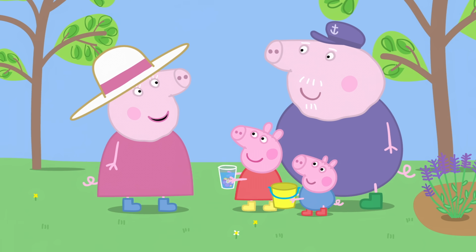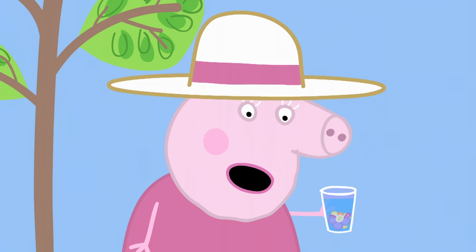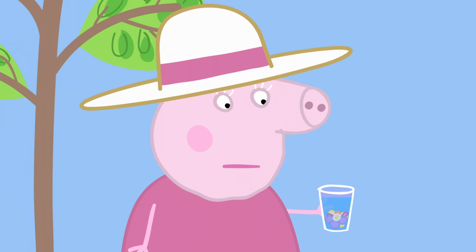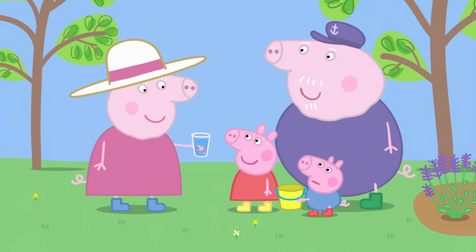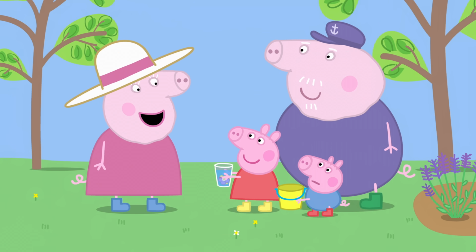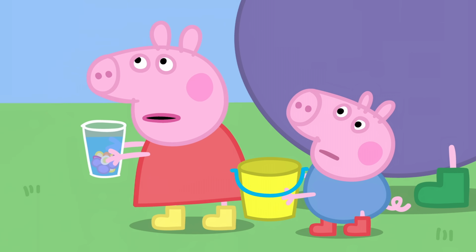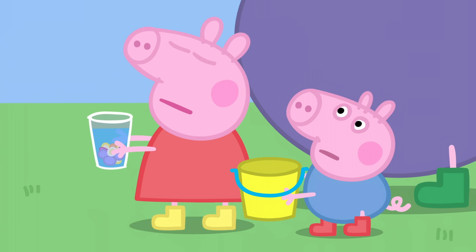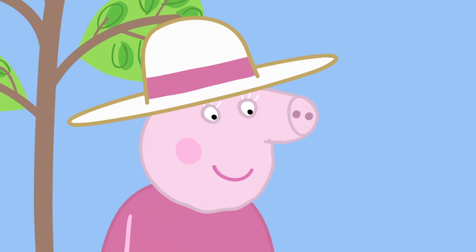Thank you, Grandpa Pig. Granny, Granny, smell this. What is it? It's my perfume. Oh, yes. It's lovely. Has George made some perfume too? No, Granny. He doesn't like the smell of anything. There must be something you like the smell of.